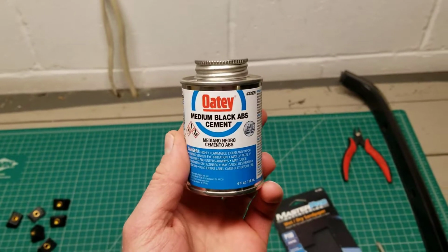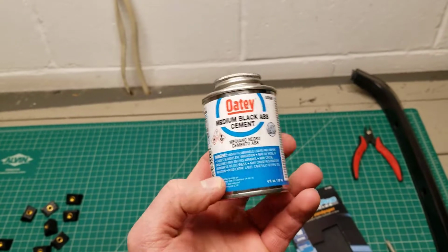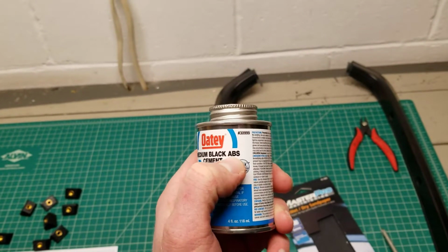So this is just like they use for pipe fittings. I bought this at Home Depot. It costs like $3, I think. You don't need very much of it. Make sure you're getting ABS pipe cement though. Don't get PVC pipe cement. They're two totally different things.